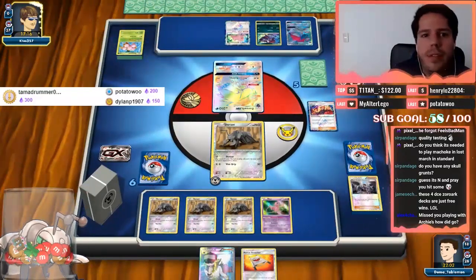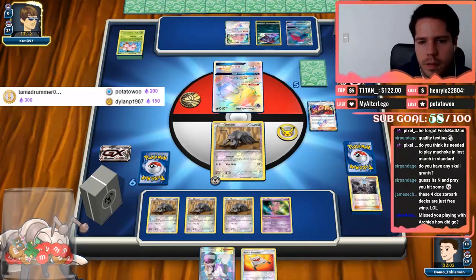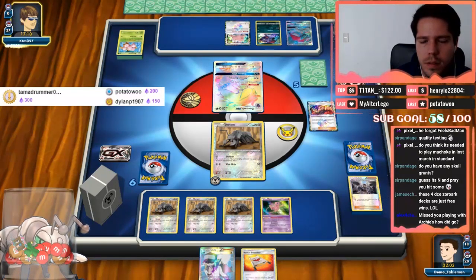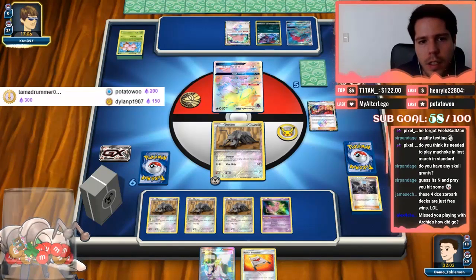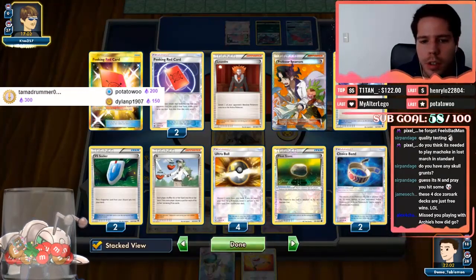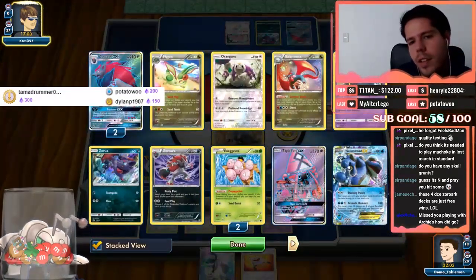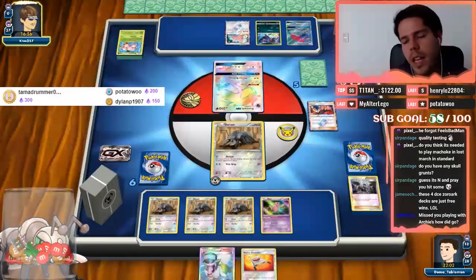Okay, so now he has to end, right? Now he has to end. Or Cynthia, or Colress, or something. It's an interesting deck. 4 peaking red cards plus the Salamence plus the Flygon I feel like is a bit too much, but hey, have at it.